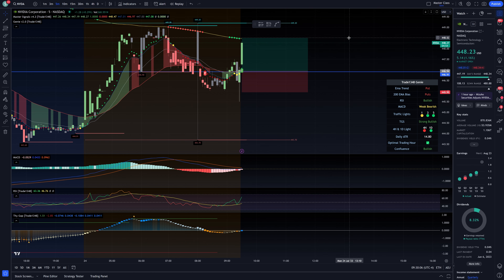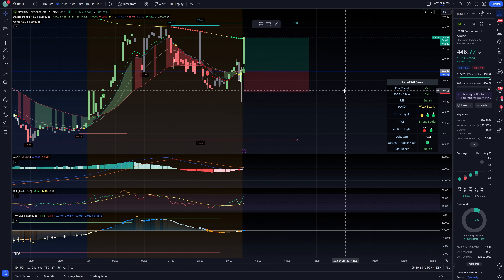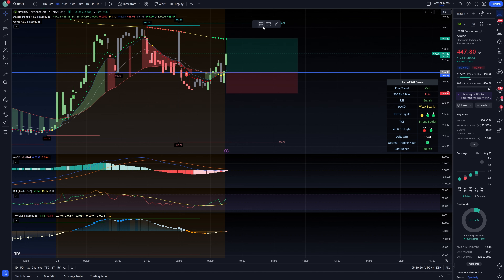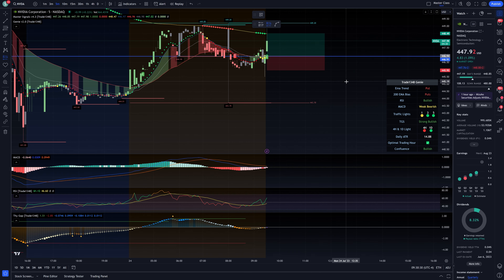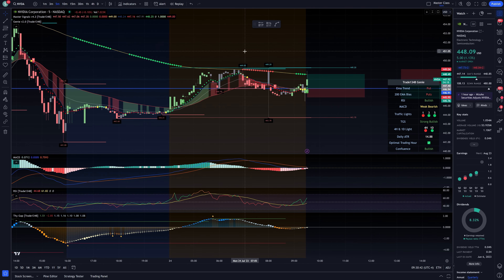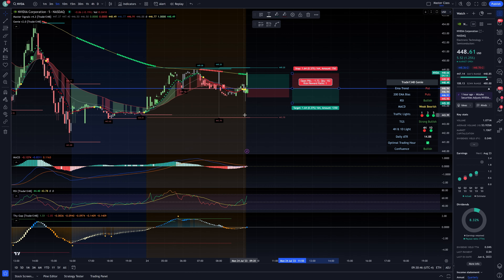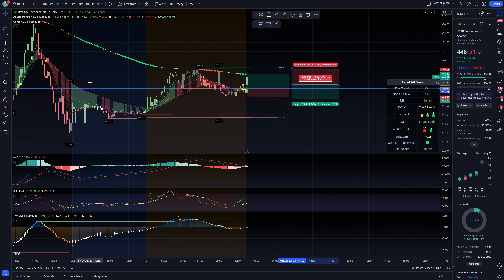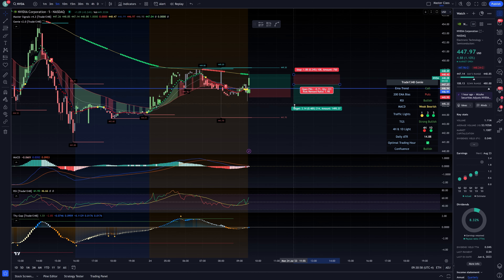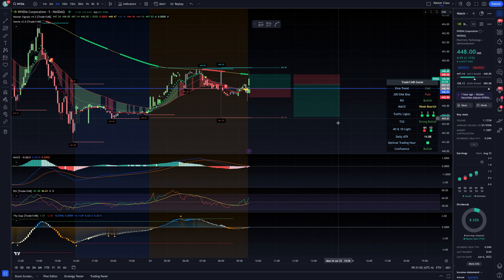Let's look at a community favorite — NVIDIA. With NVIDIA we're looking at traffic light, traffic light, traffic light — red light, green light, red light. We see this level at 446.90 and we're going to base our plays off that level. The way we do this is we draw our trade design. We could play this up to the 200 or play it to pre-market high. Right now we're in a dominant bear trend and we're looking for a transition to a bull trend.